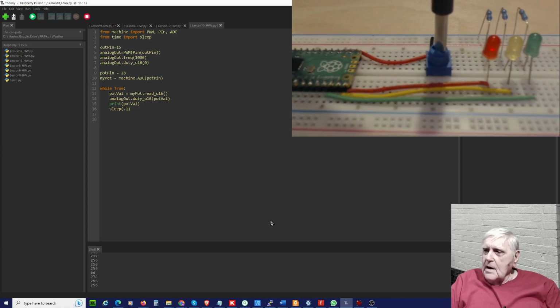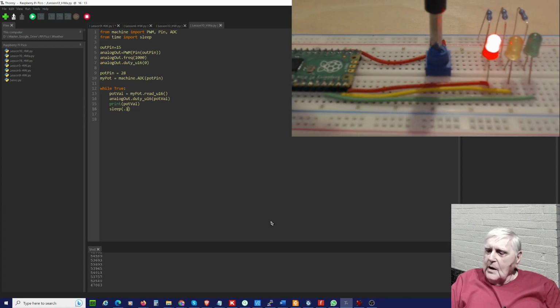And as I turn it counterclockwise, you see the LED begins to get brighter. And it keeps doing that until it's all the way to the other end on the potentiometer. I can't turn it anymore counterclockwise.